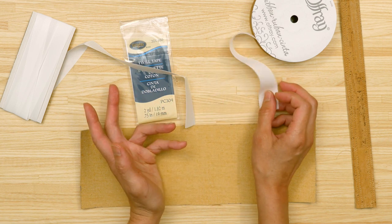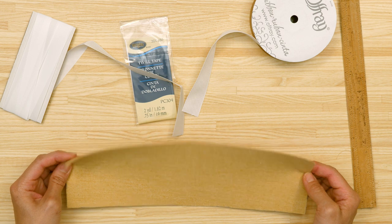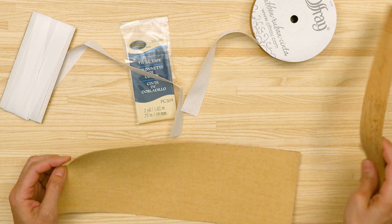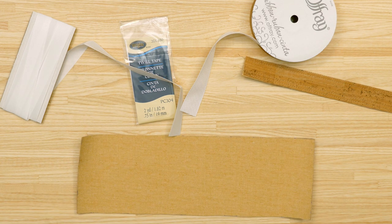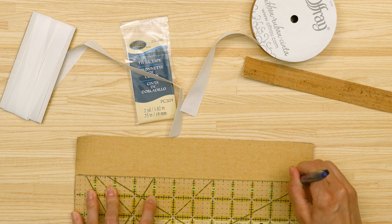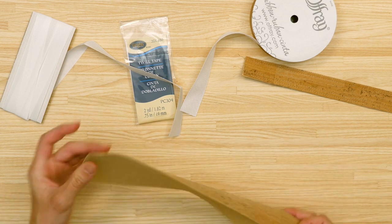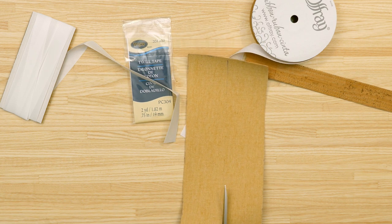For this demonstration, I'm using, for a 1-inch wide strap, actually, I cut this wrong. I meant to cut it 2 inches wide. Let me quickly cut this in half just so I can properly demonstrate. All right, I meant to cut 2 inches wide because I wanted a 1-inch wide cork strap and I just wanted the two layers of fabric. So I'm just going to go ahead and cut that really quick.